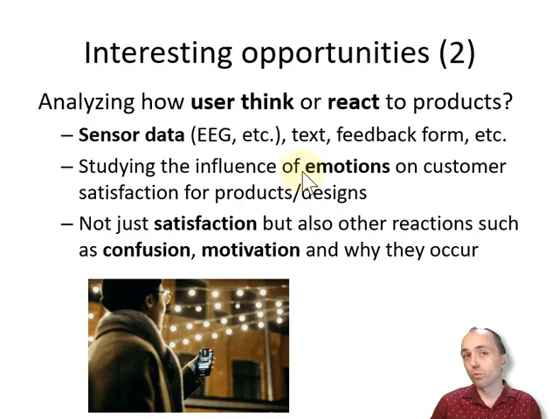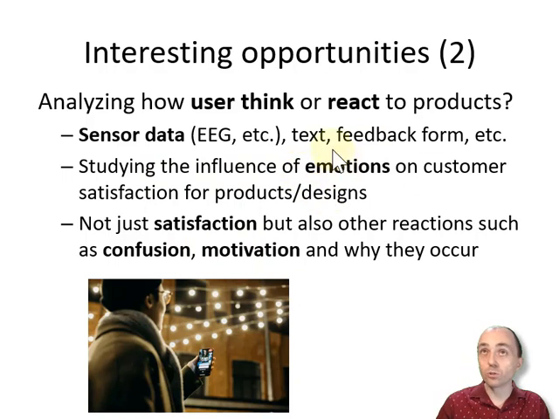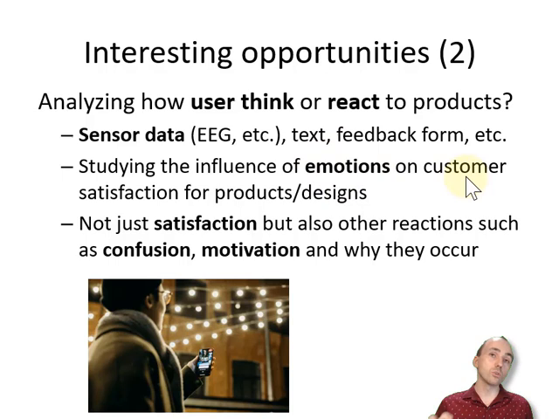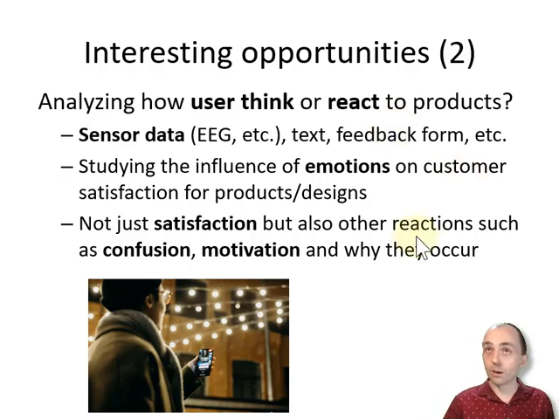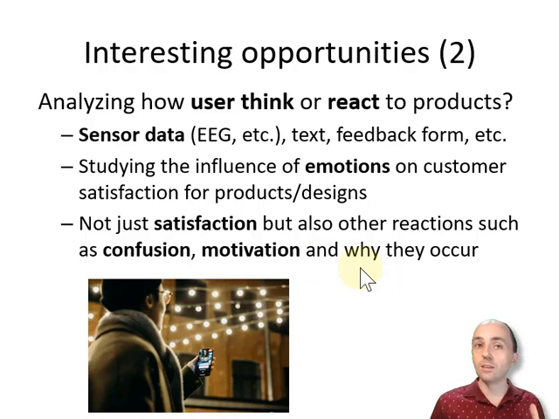We can also go further and look at the emotions of the customer. Using a camera for video, we can detect the emotions on the face of the customers when they use the product. We can look also at other types of reactions besides whether they are satisfied or not, like whether they are confused or have the motivation to use our products, and try to know why they are confused, why they have more or less motivation, and so on.